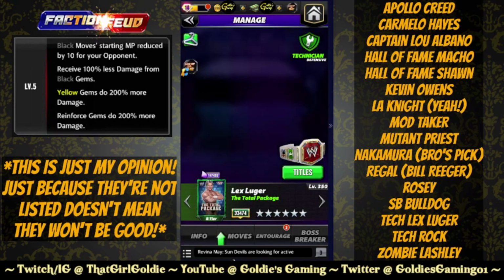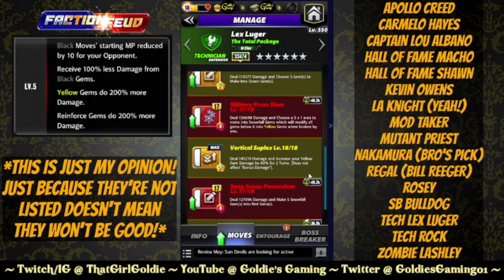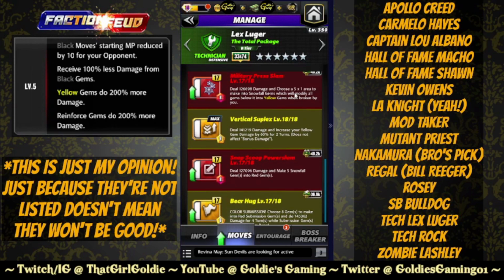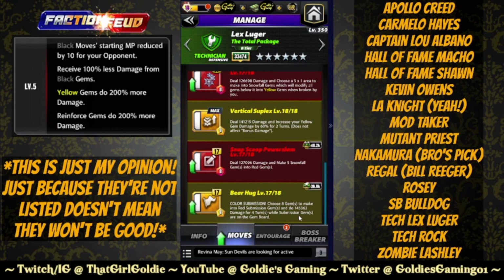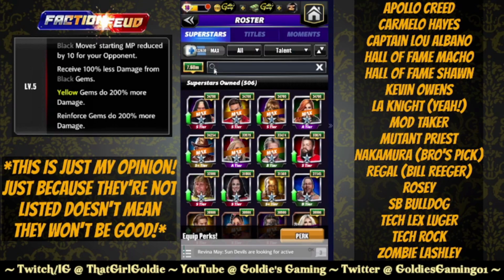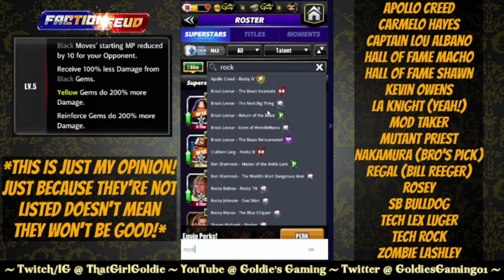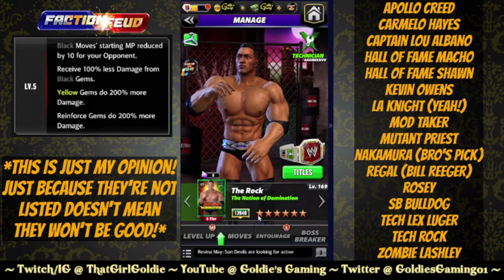One of my absolute free-to-play favorites, Tech Lex. The normal setup is this, but the alt setup would be 5x1 into snowfalls, make snowfalls into red, increase yellow gem damage, double red MP trainers to get loaded, and then there isn't a plate for snowfalls. Maybe we get one at some point. Fingers crossed. If you have him 6-star, you could also do the Bear Hug submission with a Rhonda's Jacket plate to boost the yellow gems even further. For the Super Whales, and by that, I mean me. And by that, I mean you don't have to be a whale to have this character.